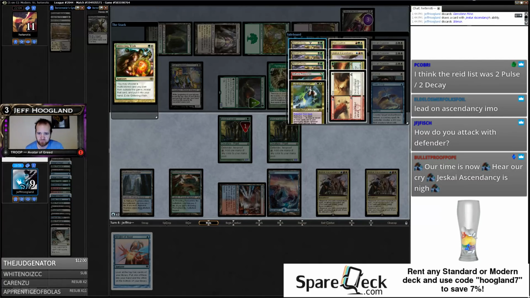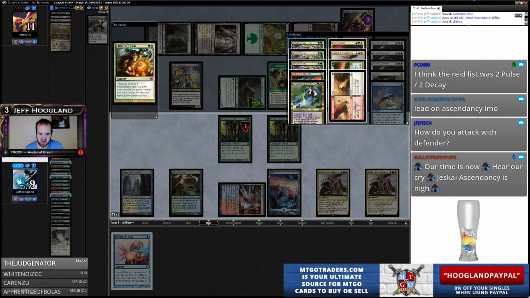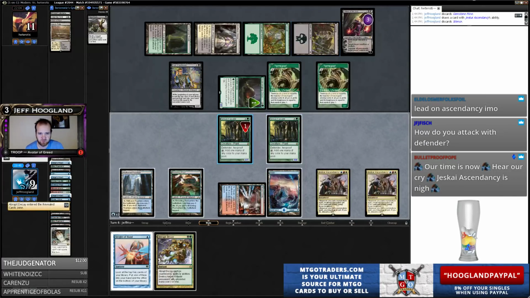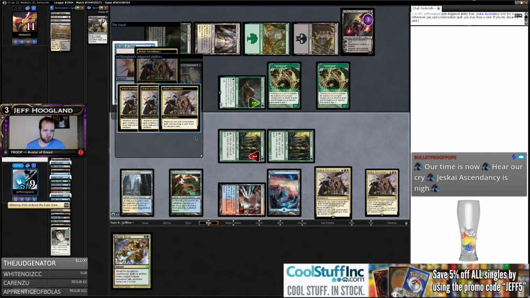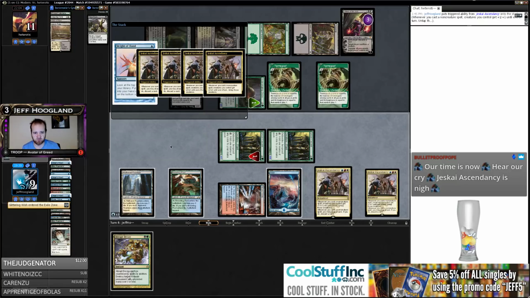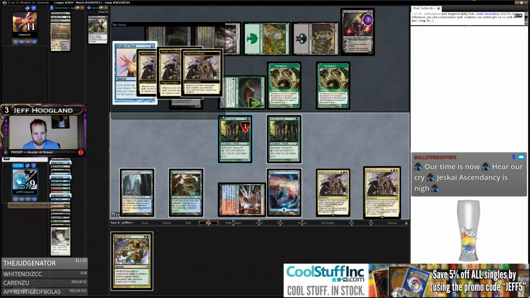I guess I can get another Ascendancy in case all of my loots are bad. No, I'm just going to get Abrupt Decay. That's fine. Let's go blue, this. I'm gonna cast this. Some more triggers. Only 29 cards left in our deck. Most of them are spells at this point.